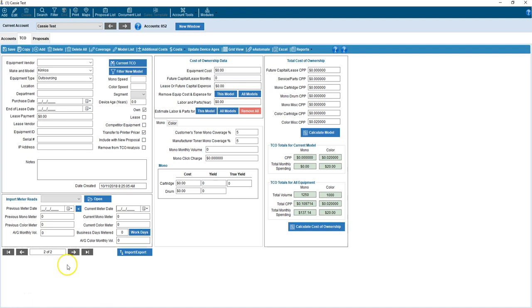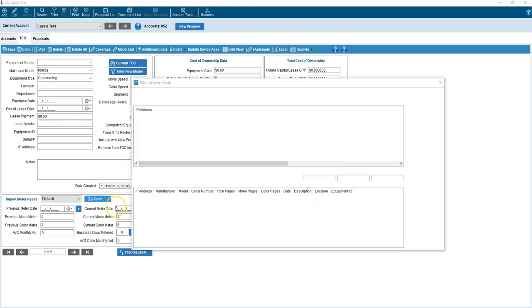If I had a CSV export file from my DCA provider, I can now take and import that. I would go down to Import Meter Reads, choose my DCA provider such as FM Audit, PrintFleet, Print Tracker, and then browse to the file location.